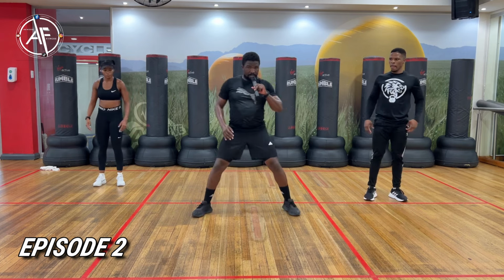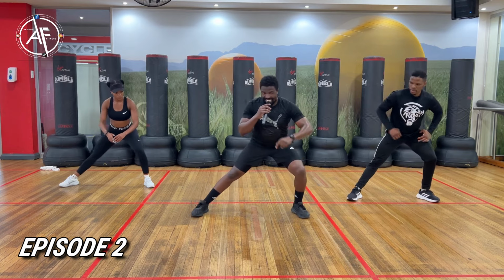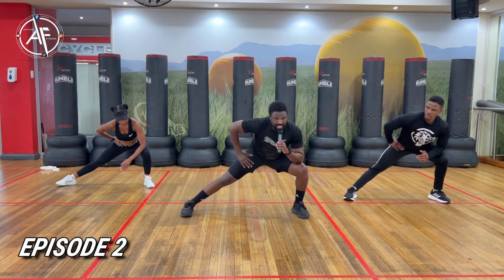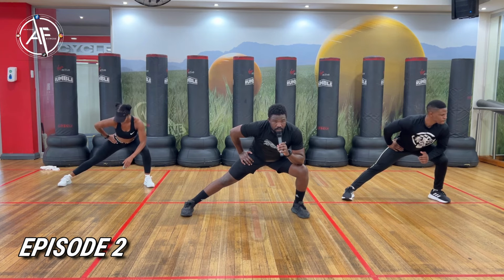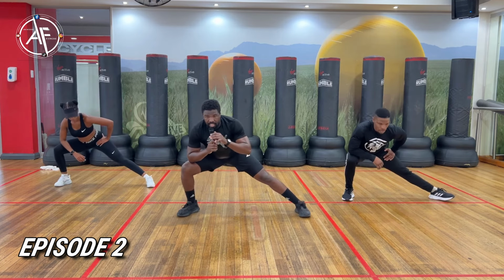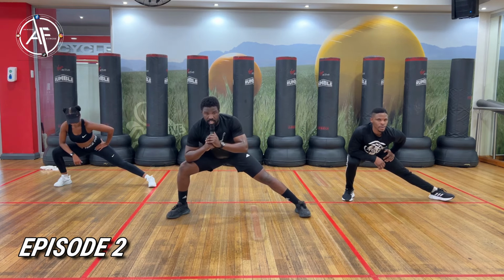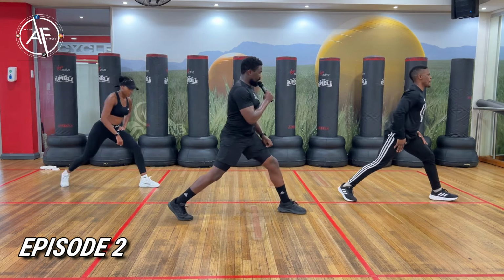Now open your legs. Now I want you to bend your right knee. And I want you to push your hips down. Feel the stretch on the inside part of your thigh, stretching your adductors. Four, three, two, and one. Change sides, please. If you are more supple, you can open wider. Four, three, two, and one.